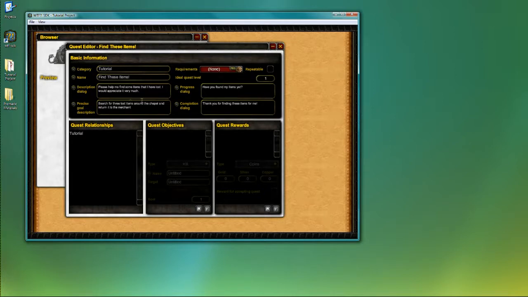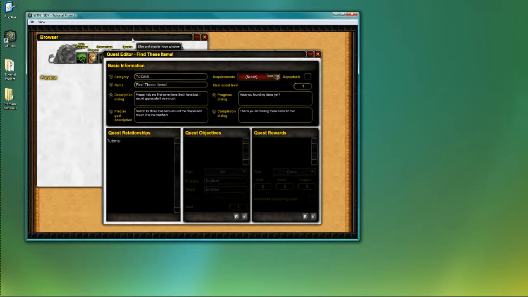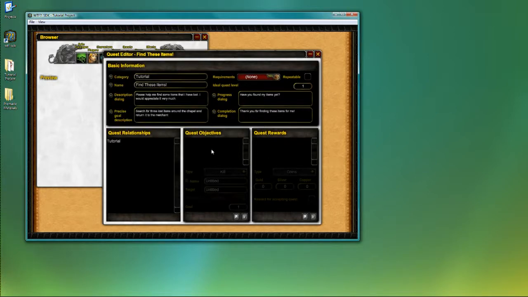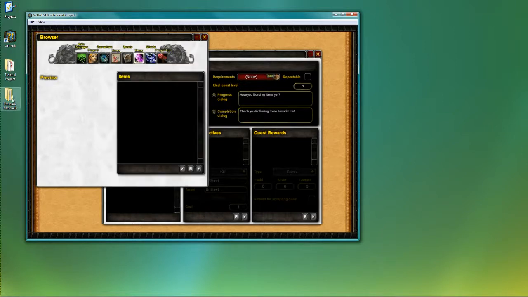Now, the quest is supposed to be an item search quest, and I have no items in the game at all. If I look at the item tab, there's nothing. So the next thing that I need to do is to actually create an item that can be part of the quest's objectives.